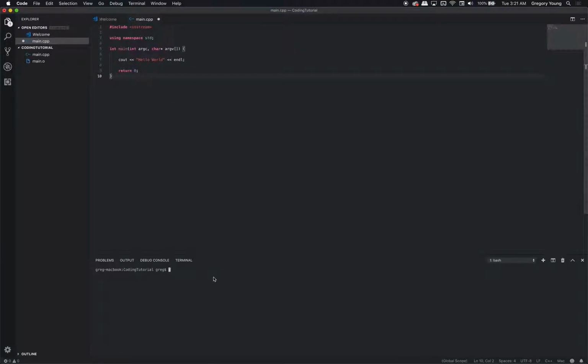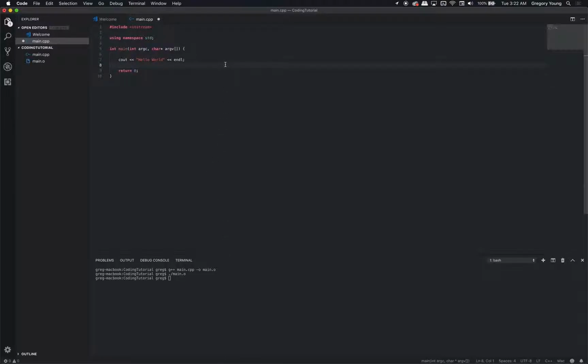So we can test that to see that it works by writing out this command that we wrote previously, which is g++ main.cpp -o main.o. And then to run that, remember, we do just main.o. Okay, that didn't do what we wanted it to. This is a problem that you're going to run into a lot, and you'll wonder why didn't this run? And the problem is because we did not save our file.